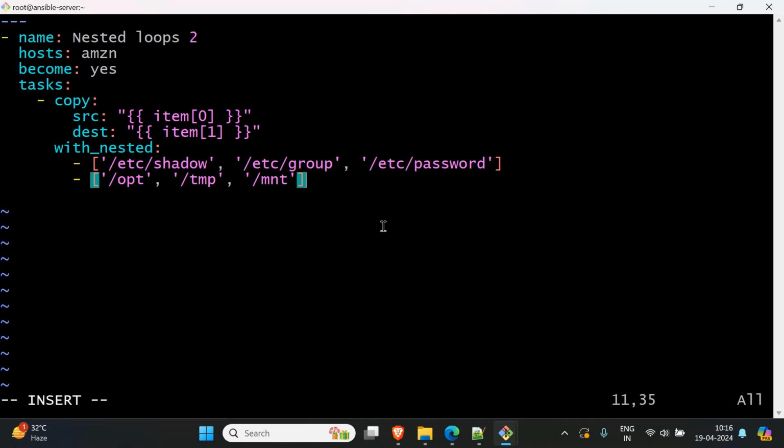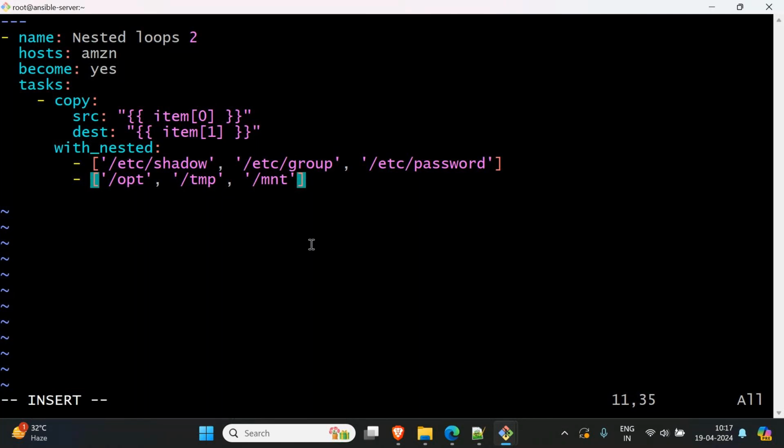But if you feel that the commas and single quotations are confusing, then as an assignment, declare a file variable with the file names and a directory variable with the directory names. I already explained how to declare multiple values for a files array and a directory array. You put them under the where section, and refer to the file variable here and the directory variable here. It will be very clean and neat, and it's manageable also. As an assignment, please try that. If you're facing an issue, let me know.